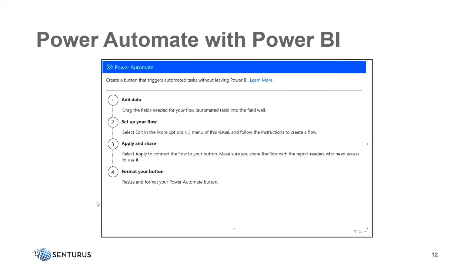Ramesh, so you can indirectly use Power Automate for things like user input, okay? But the trigger itself will be a button essentially on the page, but that button can read from data.